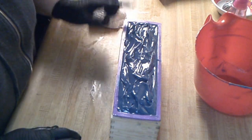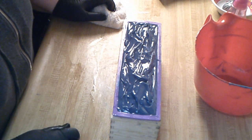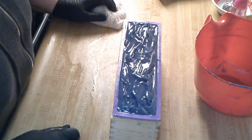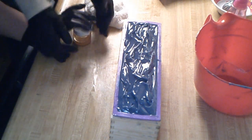Okay, so this is New Moon on Monday, so what are we going to do for the top of it? Do we want to put a mica swirl on it? We could put a gold mica swirl on it. Do you want to do that? Okay. Yes, I see the gold. Can I put it on? You can do it, but let me shake it up.